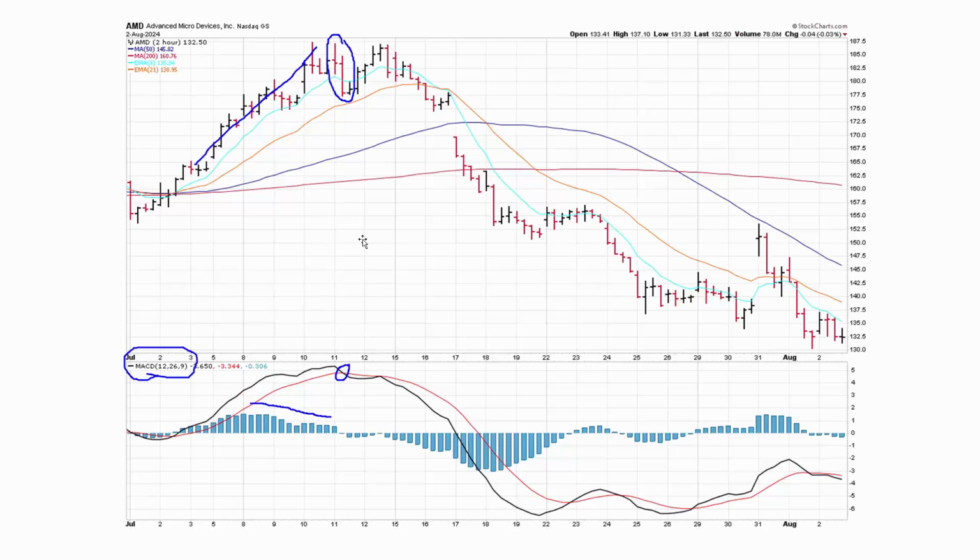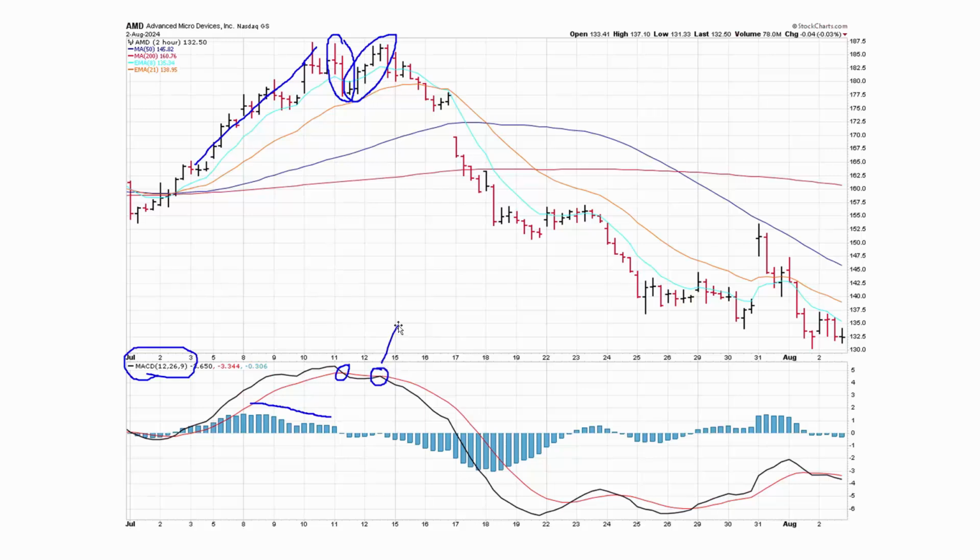Now that by itself is not a warning. It's not an issue. It's not a big deal because again, it's just the two moving averages moving apart and then moving closer together. So the fact that they're moving closer together isn't a big deal, but we get valuable information on the next rally attempt. So then AMD tries to bounce off the 21, which is the orange line, and during that bounce, notice that the MACD cannot cross its moving average.